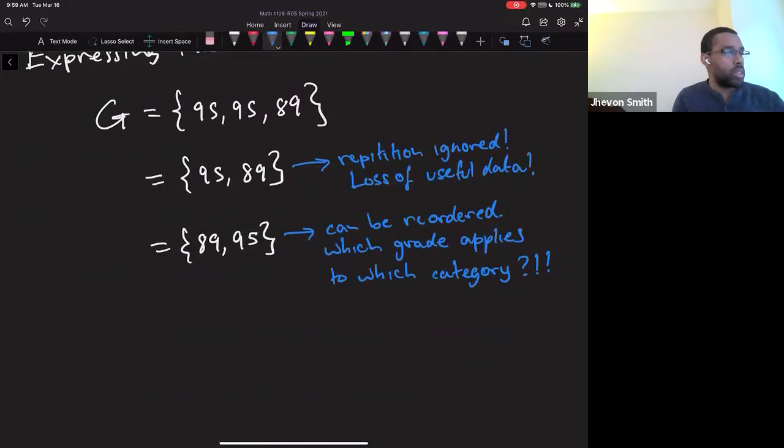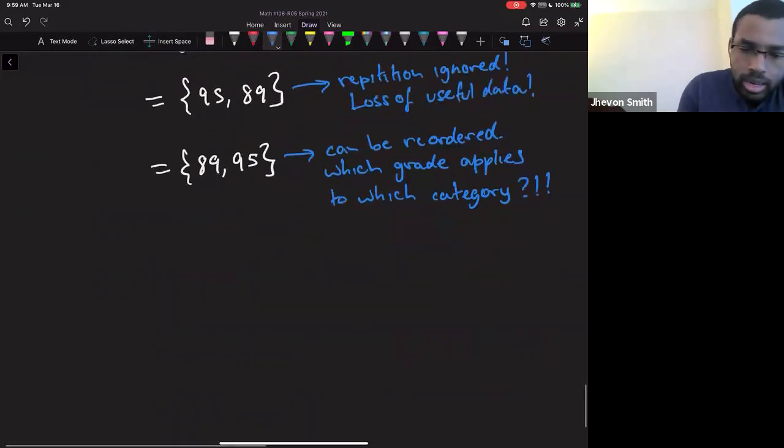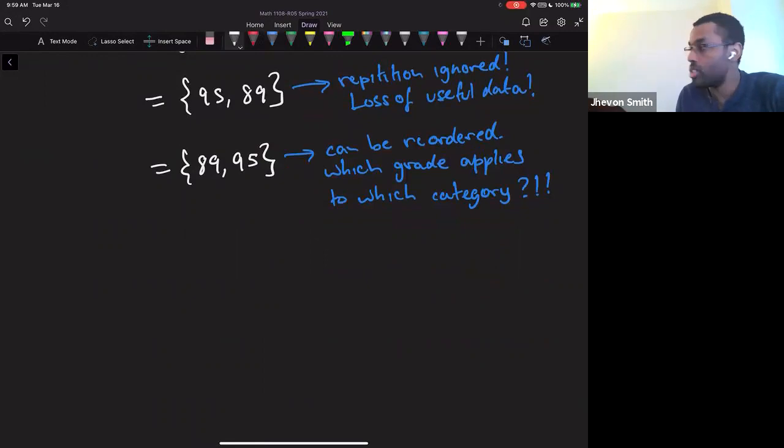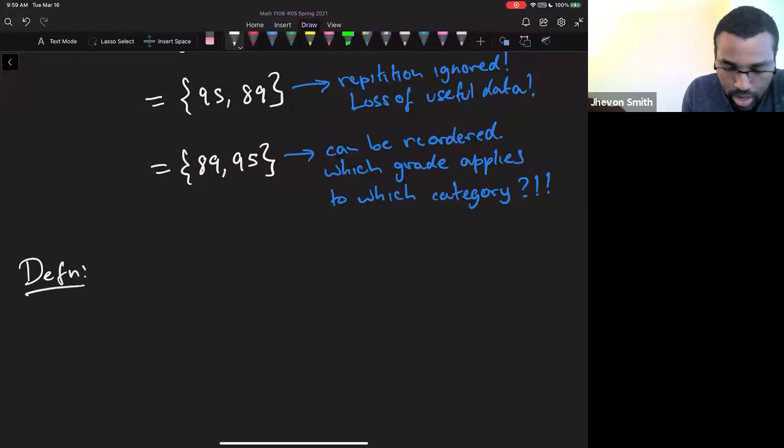I think that's all I wanted to say about that. Yeah, let's talk about a quick definition, just a term that I may or may not use. It might slip out, but I don't think the term is in your textbook, but it is something that I might describe things as, so I want you to know what it is.